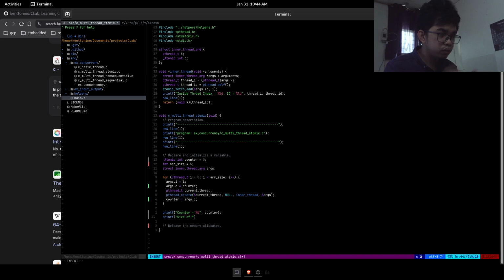Size of inner thread or I. So if I remember correctly, we will just pass it here. Should be %ld, long decimal 0, I think.